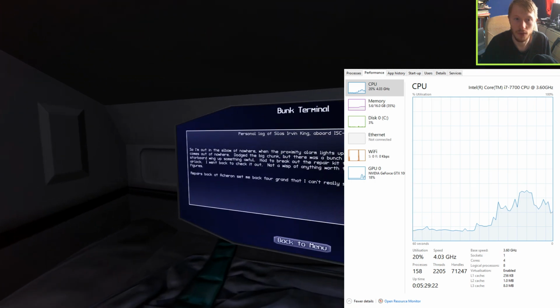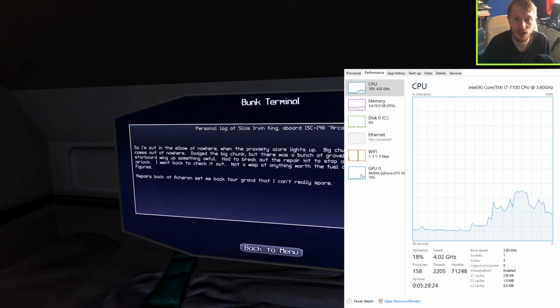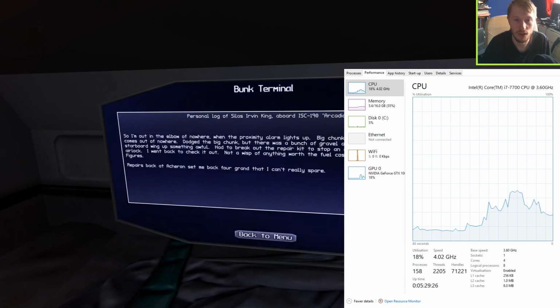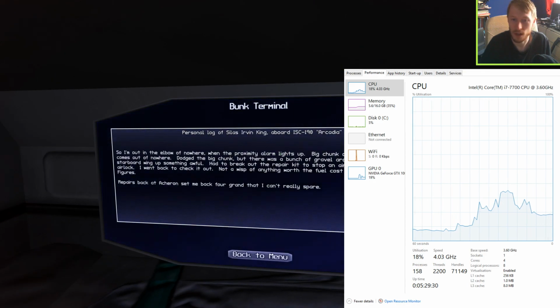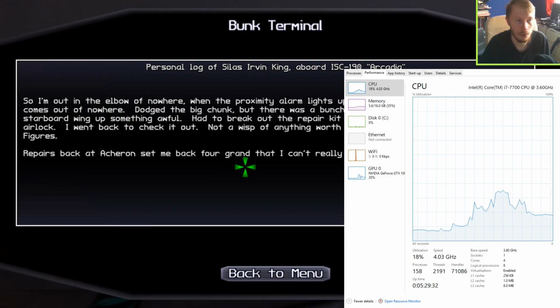Bunk terminal, personal log of Silas Irving King aboard ISC 190 Arcadia. So I'm out in the elbow of nowhere, and the proximity alarm lights up. Big chunk of rock floating there, comes out of nowhere. Dodged a big chunk, but there's a bunch of gravel around it. Ripped the starboard wing up, something awful.